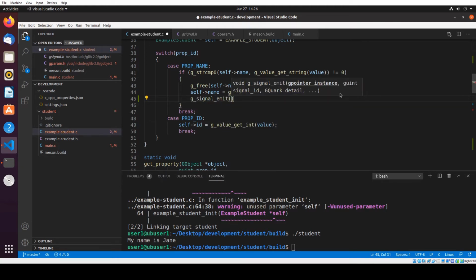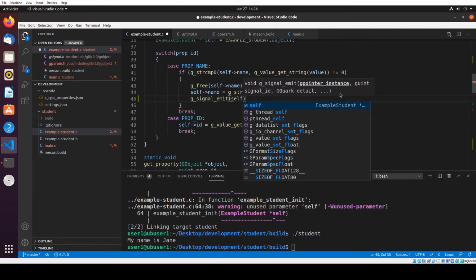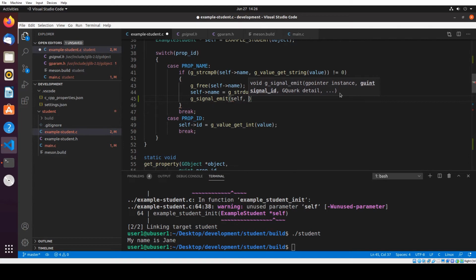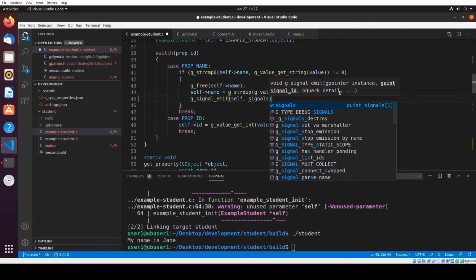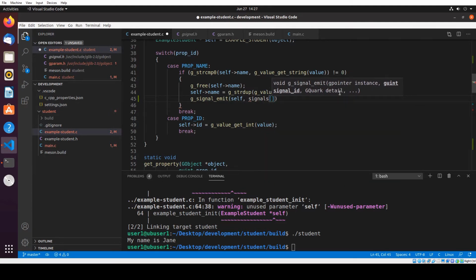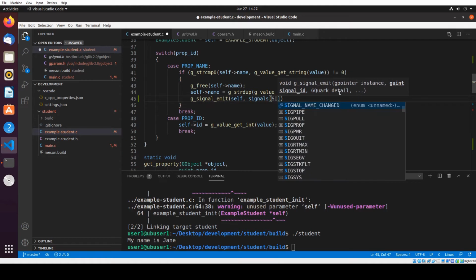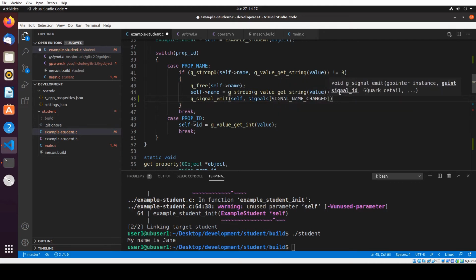It's the instance, so we can use self, and the signal, which is the one that we defined, called signal name change, and we're going to put 0 here. Okay, so now that's it.